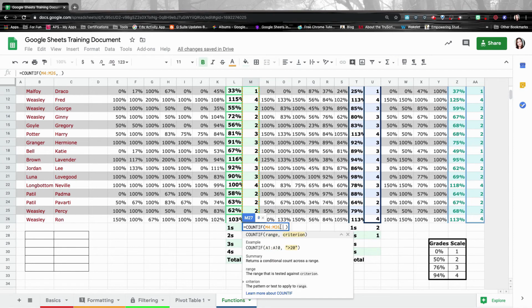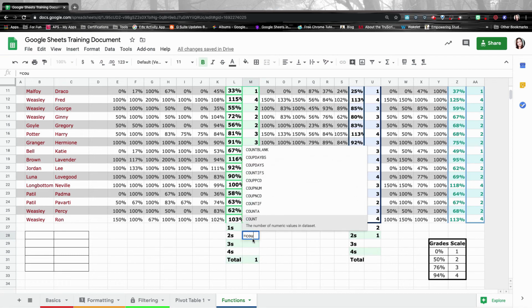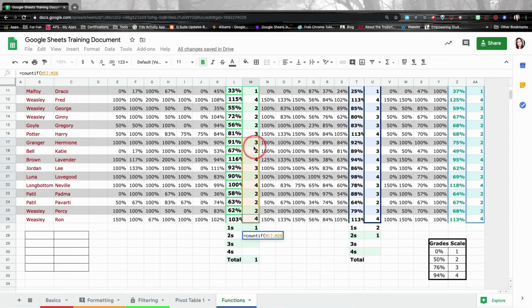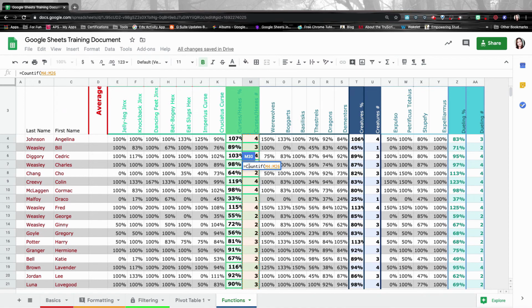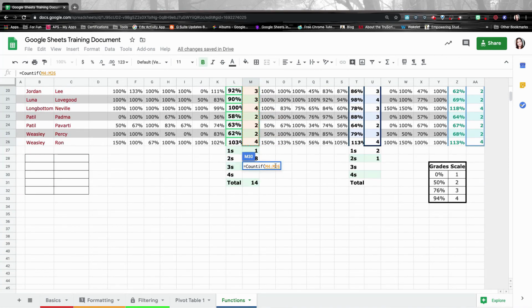Then I'm going to put what the criteria is. So if you notice, this criteria is in quotation marks, and I can use the greater than, less than, or equal to sign. So I want to say this is equal to the number 1, close quotation marks, and I'm going to select enter. Now it counted how many times the students received a 1. I'm going to repeat creating this function for the rest of the numbers. If you notice, as I'm creating these functions for the cell M30, it's actually going to move that cell around on the screen. I can see where I'm at in creating this function without having to go back to M30 repeatedly.